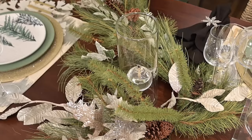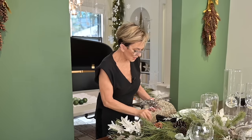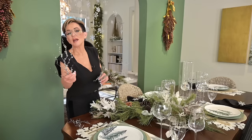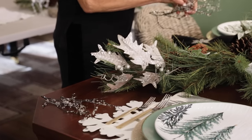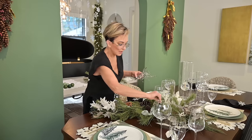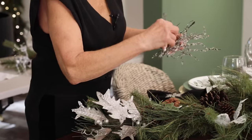And then I go into ice. And I've had these picks for years. Let's see how many I have. I think it's helpful for you to know what all went into this. So there's 2 different types. There's like this black branchy look. So they have 1, 2, 3, 4, 5 of those. And I'm just gonna simply add them to the garland.